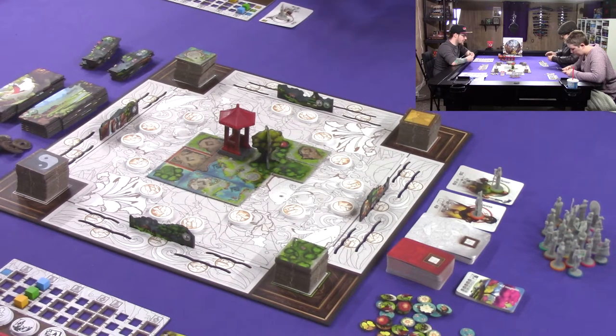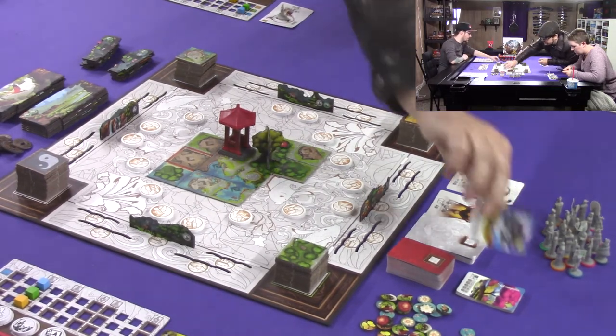Right. Yeah, I might. And your child wants birds. Yeah, we're gonna do that. Wants birds. I'm gonna do peonies and fish. Okay, so you get two coins when you place a fish, right?